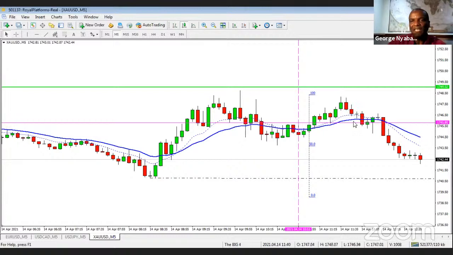But I didn't see that. I see a double top. I don't get my lower high for me to trade, and already I'm at that low. So there's not much momentum. There's not much pip movement. There's no confirmation. Nothing that says to me, George, jump in and trade this because we're going to go all the way down. So it's best to bite your fingers, do whatever you want to do.